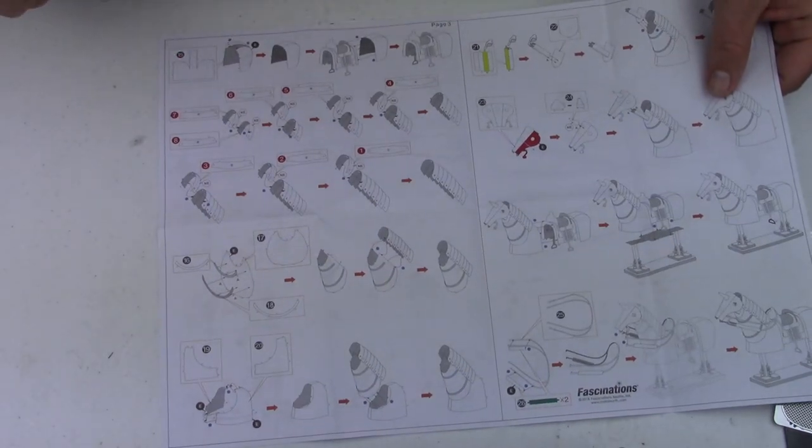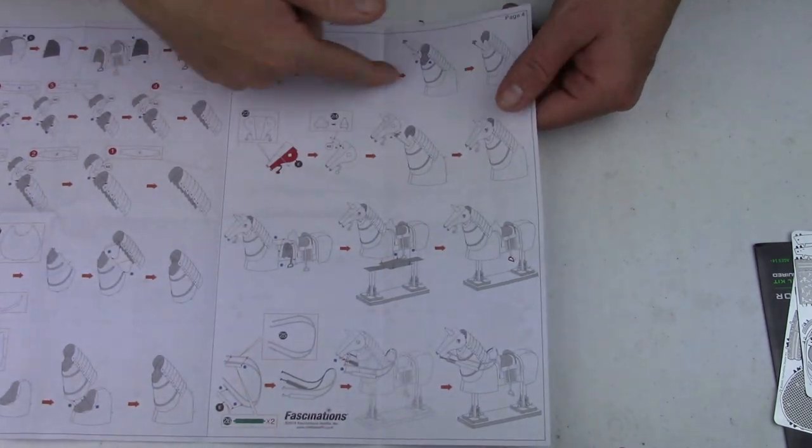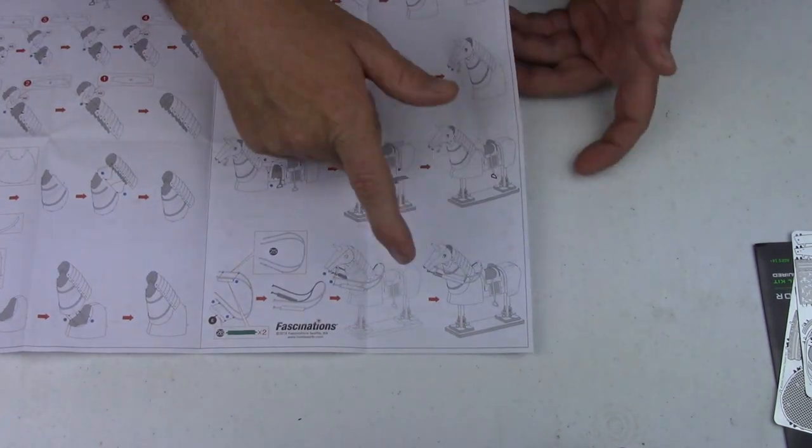Flip over to the inside or the back of page 3. Follow that down, page 4. Once you get to the bottom, you're finished with your model.